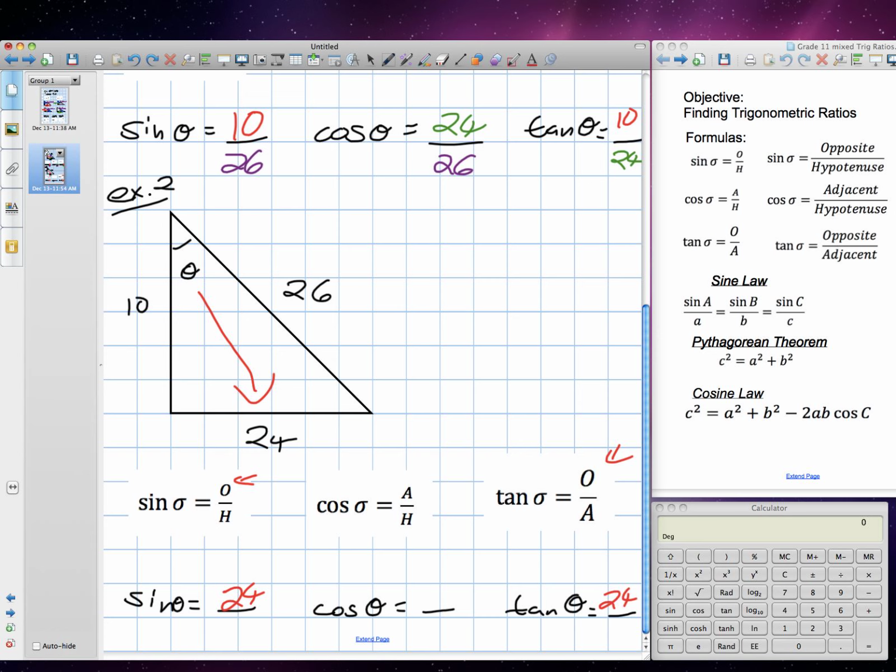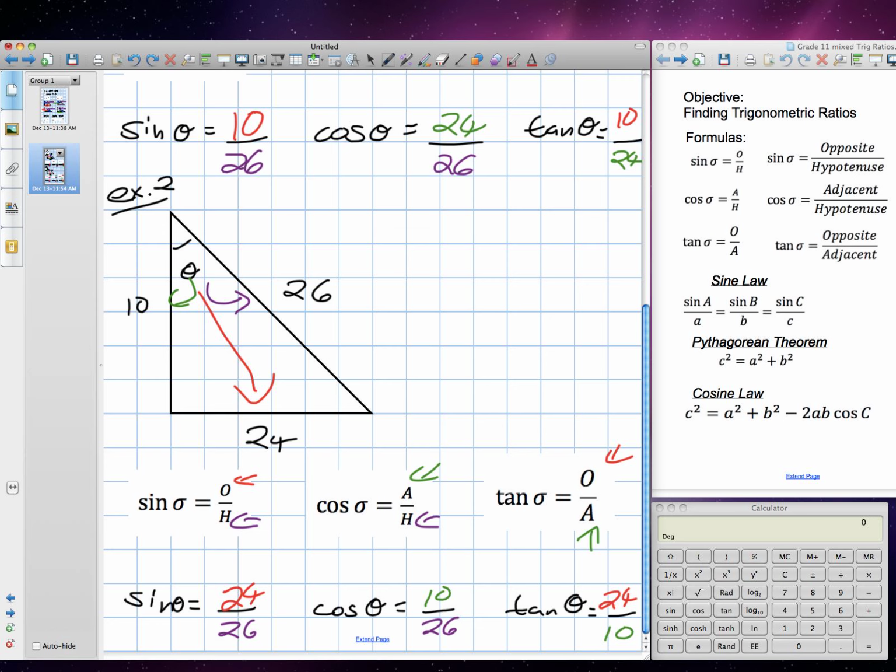So we have that. Adjacent side. What would my adjacent side now be? 10. So our adjacent sides are in cosine and tangent. Numerator of cosine is 10. The denominator of tan is also 10. Okay? And finally, we're left with our hypotenuse. Our hypotenuse in this question is still the exact same. Our hypotenuse is in sine, 26, and in cosine, 26.